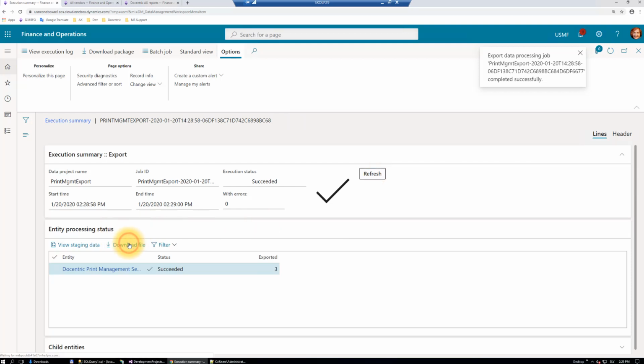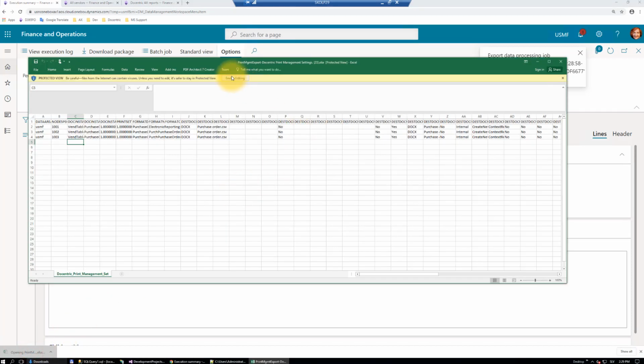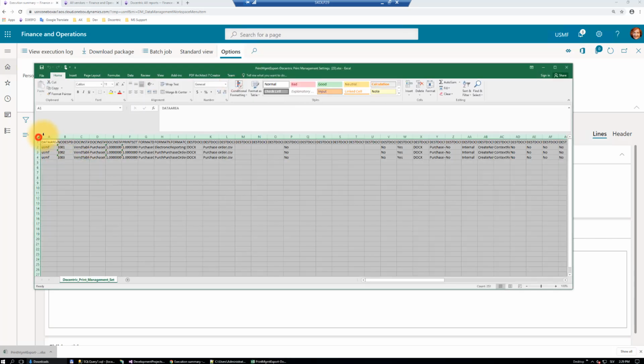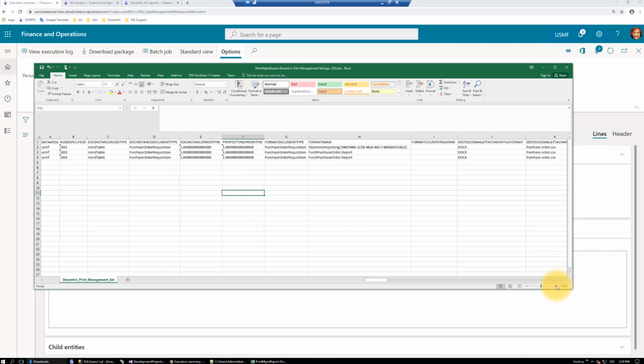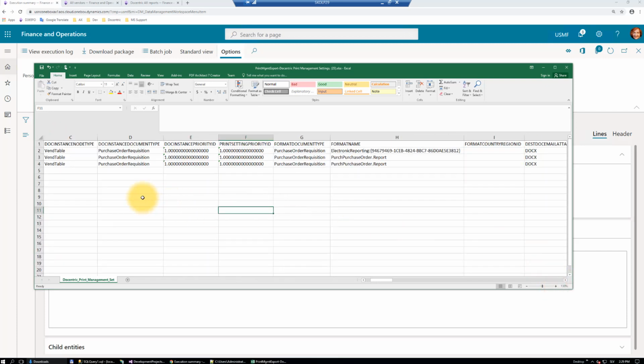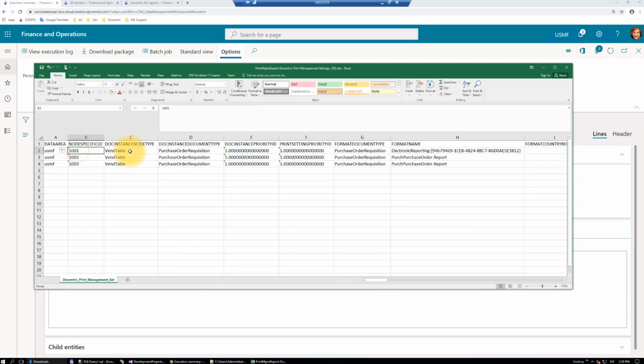When it's done, download the file, open it, enable editing. Let's make everything a little wider and a little larger. So now the first one, let's see, the first one is the vendor where I have applied the modified setup, and I want to use that setup on all other vendors. I can delete, if that is the only difference, the report format, I can simply delete all these other vendors and copy this and paste as many times as I have vendors and apply the same vendor settings, or I can leave the vendors and modify what needs to be modified.